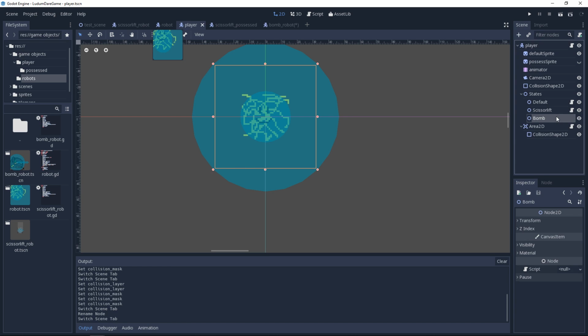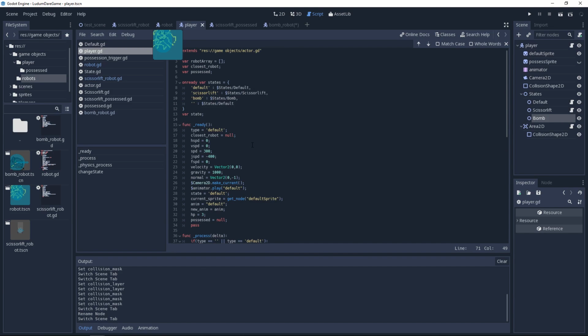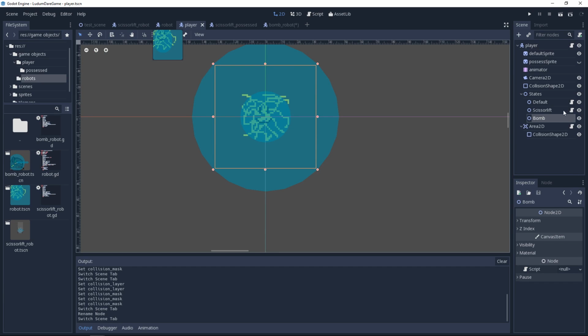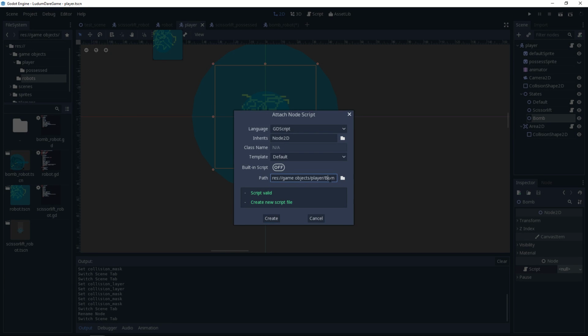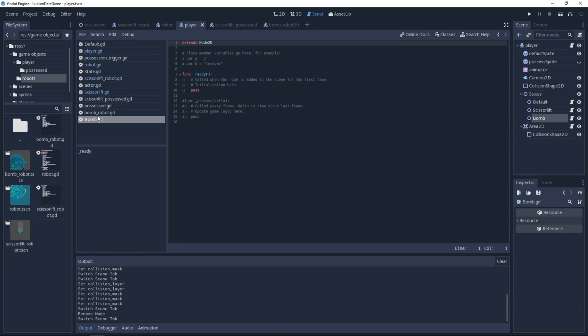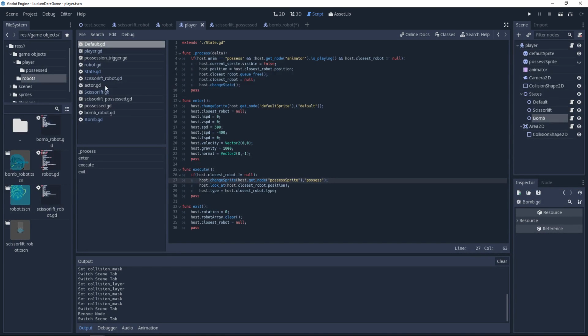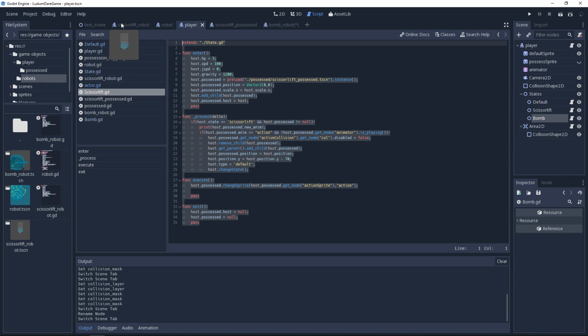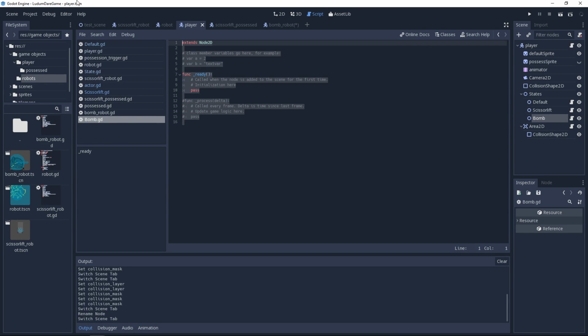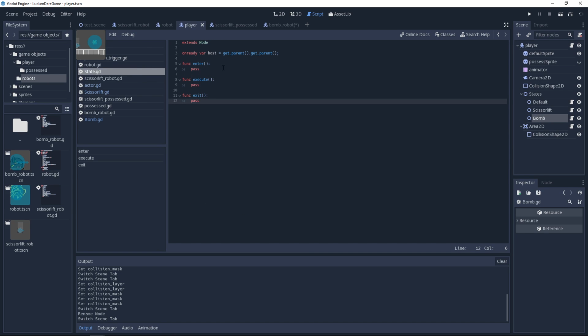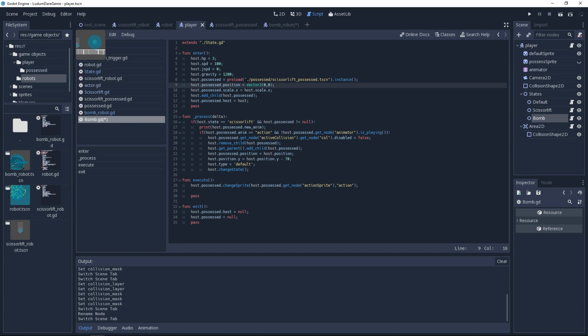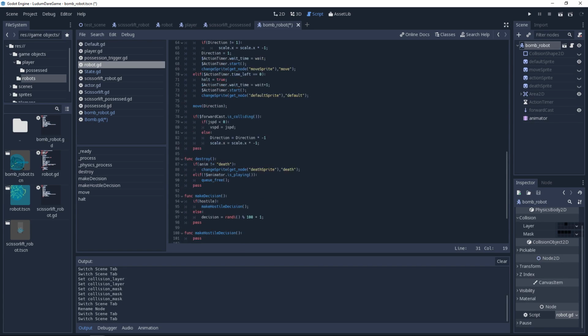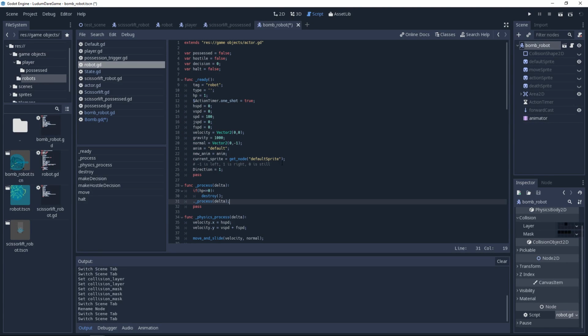So let's get into the player, and first things first. Need to create a bomb state. That's good. So the bomb will extend state like default, and actually let's look at scissor lift. It's going to have more in common with scissor lift than the default state. So on enter, first off, I gotta go to the bomb robot and make sure that this is all accurate to the bomb robot.